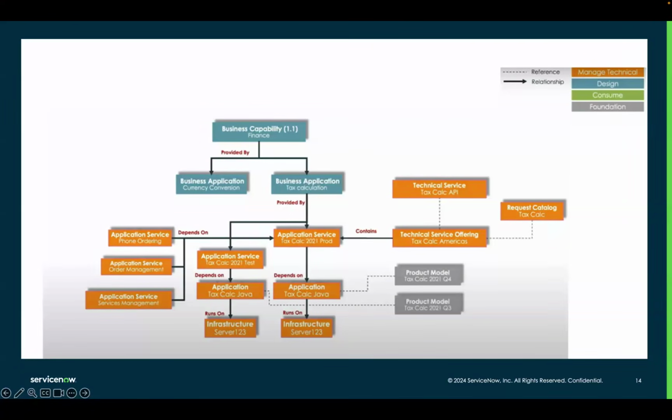Then we come to technical service, the API. You can see we have a relationship between technical service and technical service offering, which is a reference relationship. That relationship is very important. We show it here because when you build service mapping in the system, this relationship may not display in your service mapping.